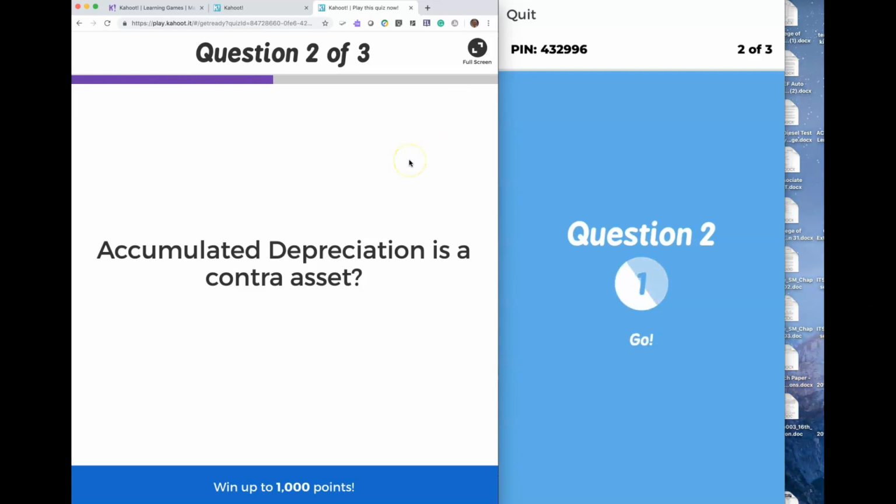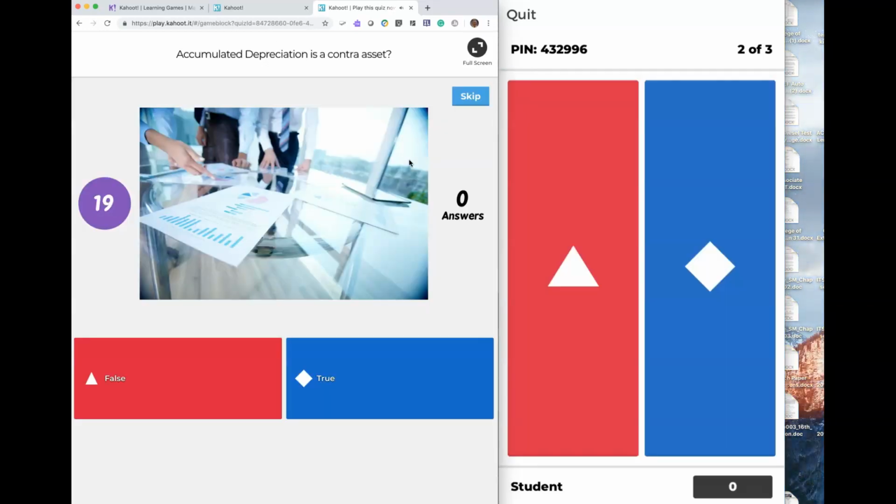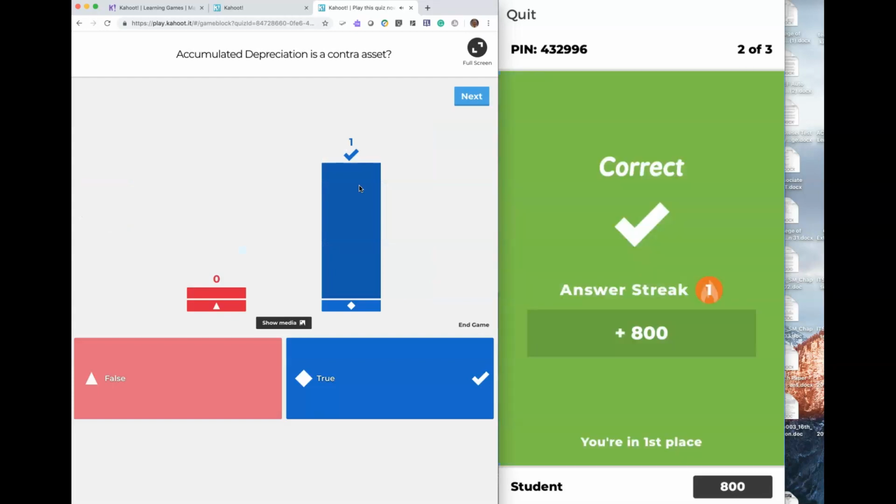And here's the second question. Again, this is a 20-second question, and it's a true and false. Accumulated depreciation is a contra asset. Okay, and so I have answered that question.